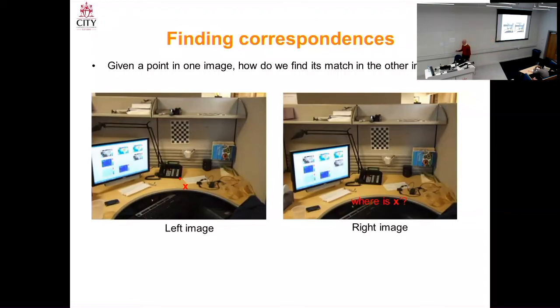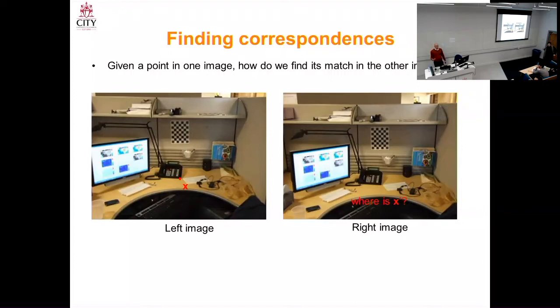Could you just take a sample of the pixels around it and search for it in the next image? Yeah, that's a great idea. That's called template matching. So what you're going to do in that idea is you grab a little patch of pixels around X, okay, and then you're going to search in the other image until you find a match. And that search can be based on the difference between the colors of the patches, and hopefully you get a nice peak right here at the true location. So those are all great ideas.